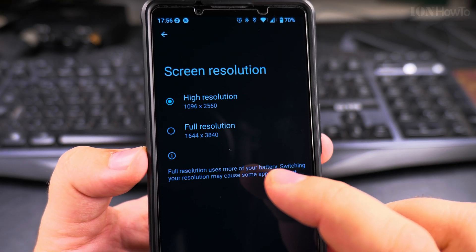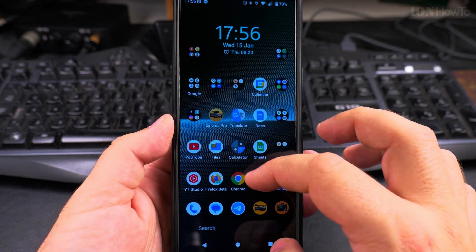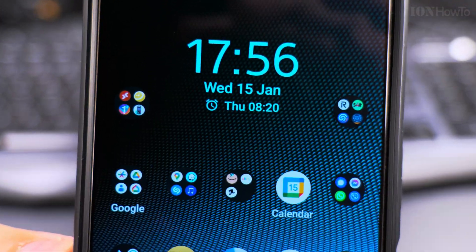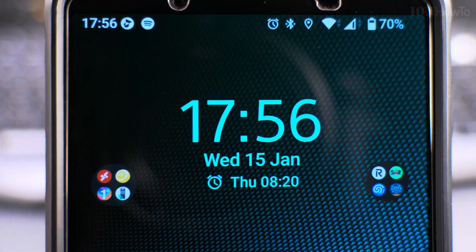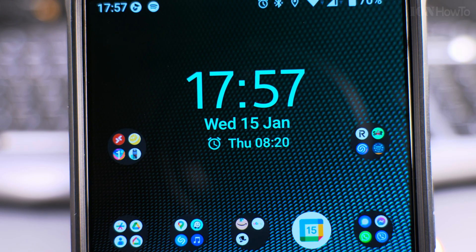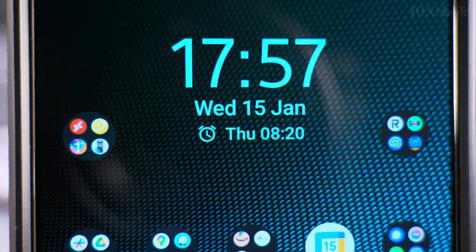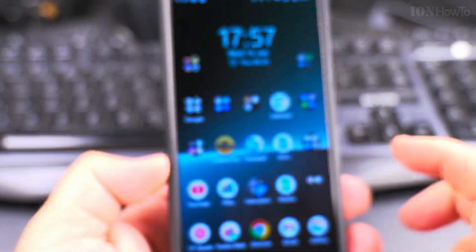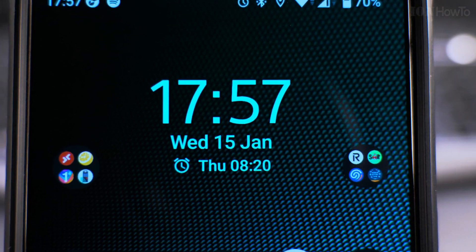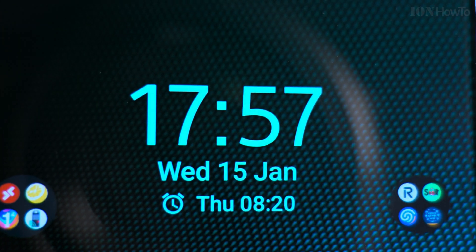I have a magnifying glass and I want to see if there's any difference. The screen is now at full speed 120Hz at 4K. The camera is zoomed in really close — it doesn't show a moiré effect, it's focusing on the screen but not showing the pixels clearly. I'll try switching to HD to have a look. I think it's the same — I really can't tell the difference.